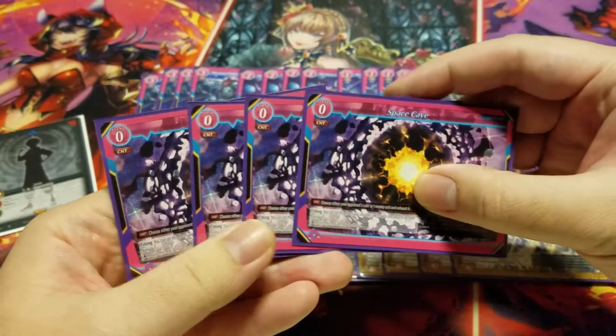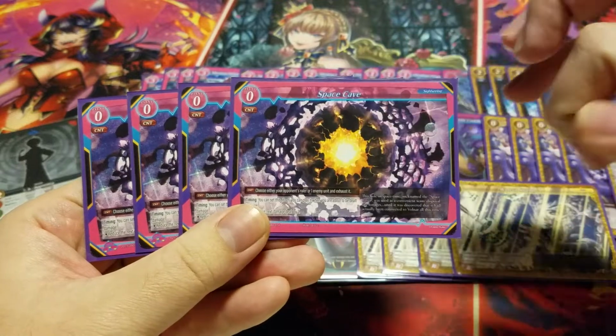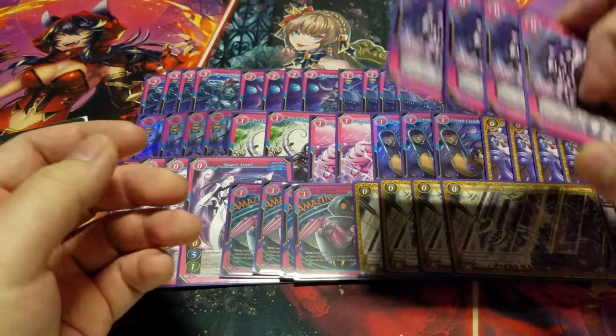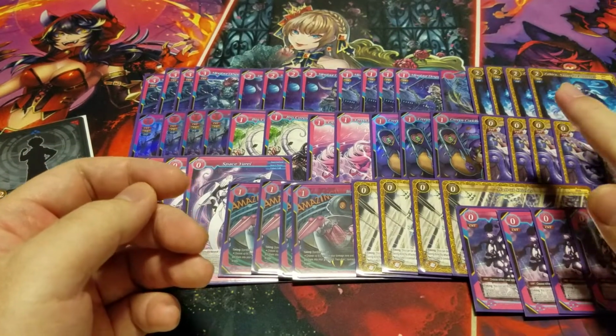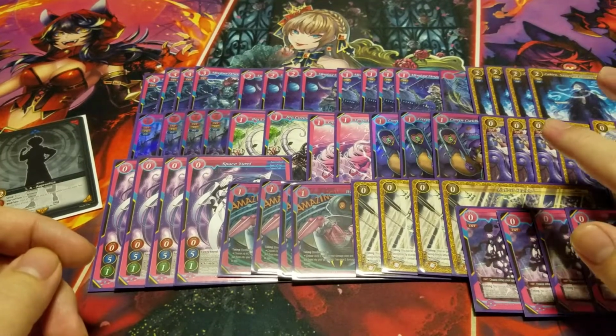And then lastly, we have 4 Space Cave. Again, this card is good from the other version that we had, as well as being level 0. This just helps protect us in order to survive, since we're playing more of a longer game and trying to use the Minotaurs to beat down our opponent.